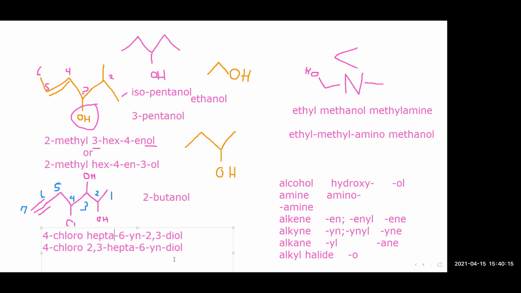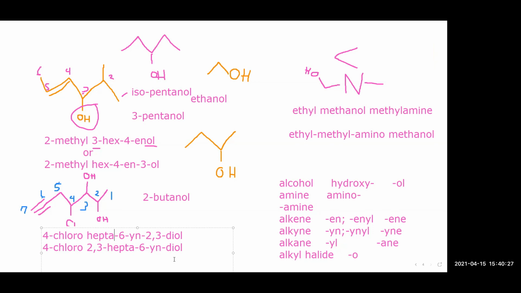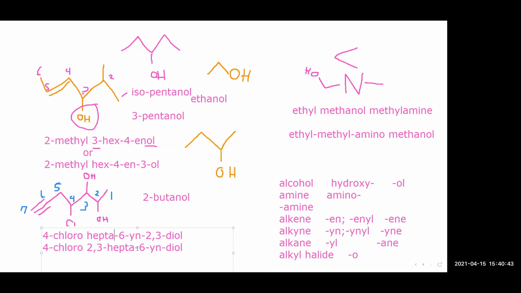Okay. So hept-diol cannot be put together. No, it can't be. You have to put the YN in it, because it's all part of the main. If you had another, let's say you had a double bond in here as well, then you could put the YN out, but you'd have to put the EN in. Does that make sense? Yeah, because then the en would have taken precedence over that yn. So think of hept and the diol, like everything in the middle needs to reflect the main base.